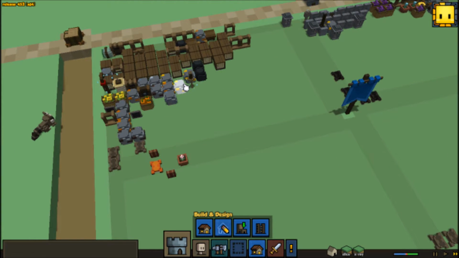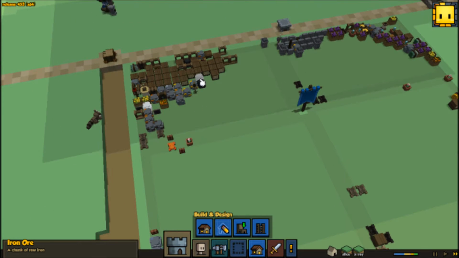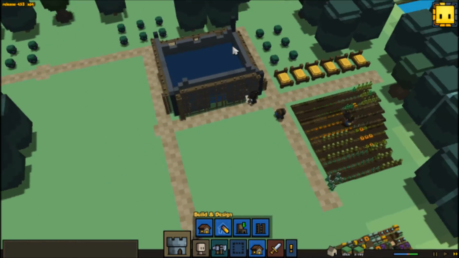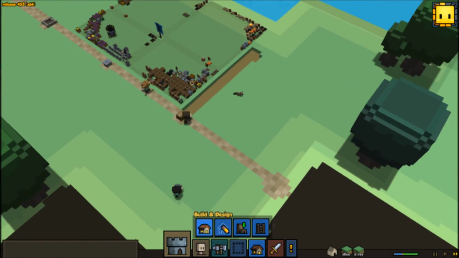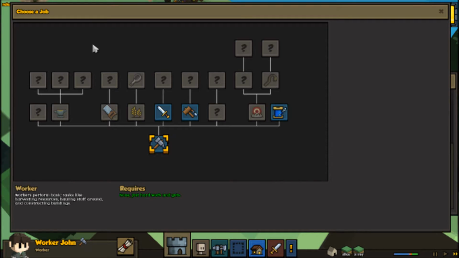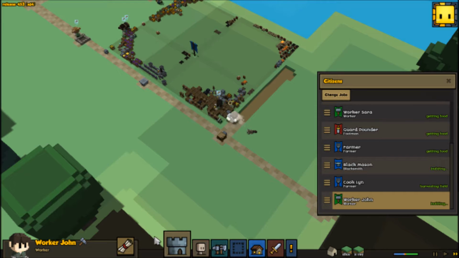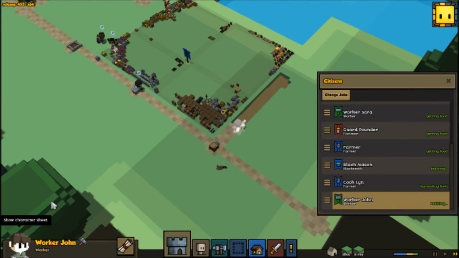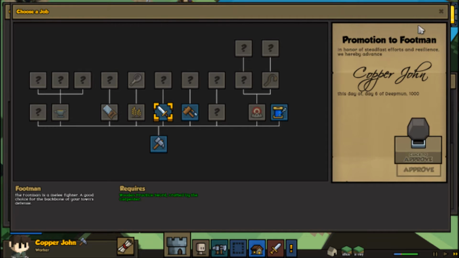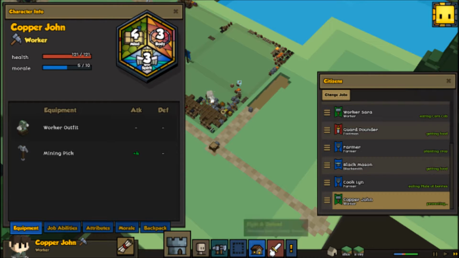We do have a lot of stuff here, like gold ore, copper ore. We've got two bits of coal. Okay. You know what? Copper John. Copper John. That is your name. Copper John. I've decided that I have probably too many workers, and I'm going to need a footman.